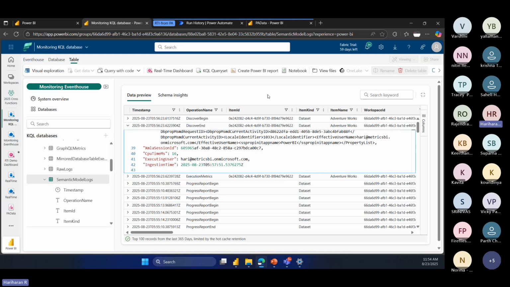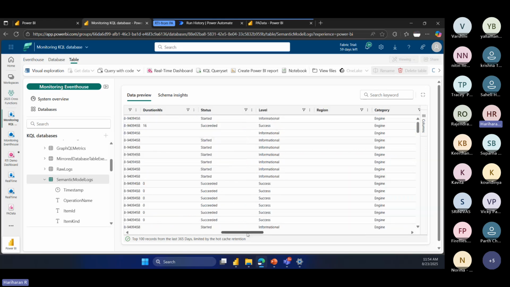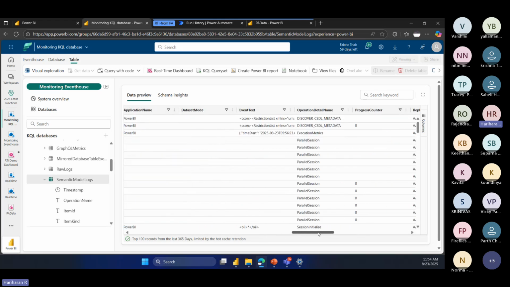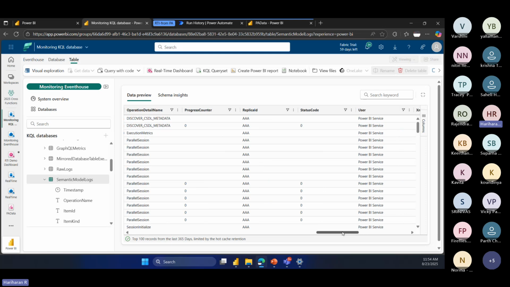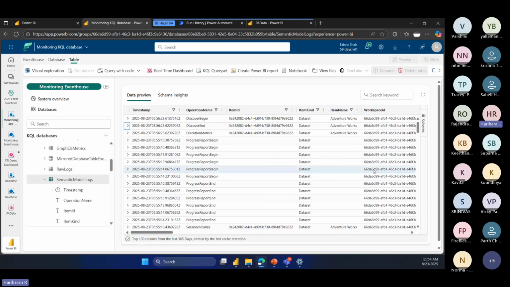On top of that, you can create either a regular Power BI report or real-time dashboards, just to understand what my top five queries are, the queries which are taking more time as part of the report access, or which user is accessing or triggering more queries. All sorts of information will be available here, and this can be a single source of truth for you to understand the performance metrics of your Power BI reports and semantic models. So that's about RTI, which you can use to build the real-time dashboard.